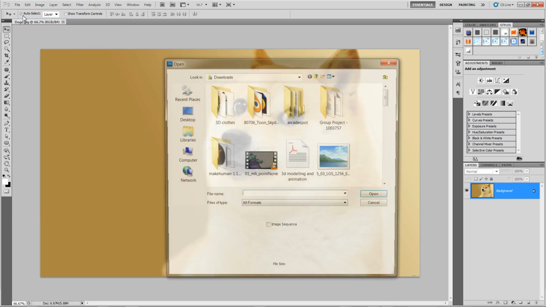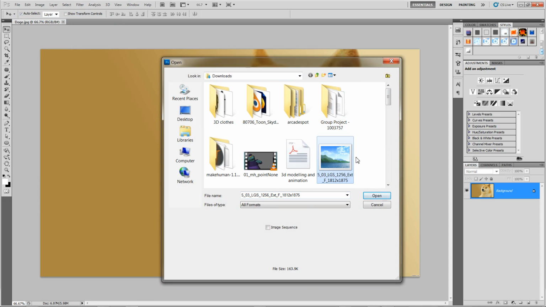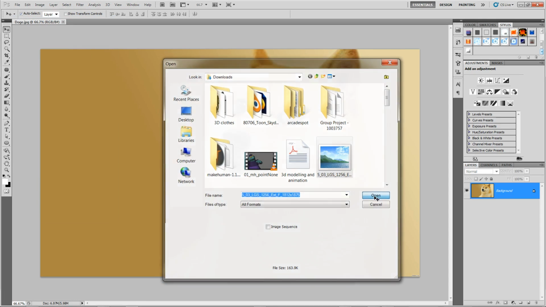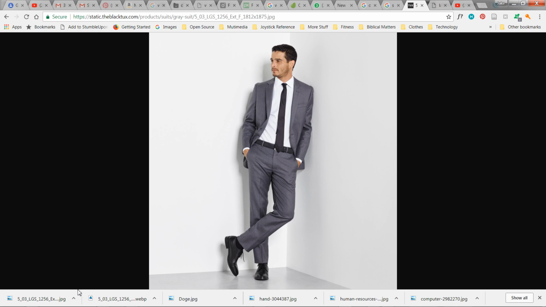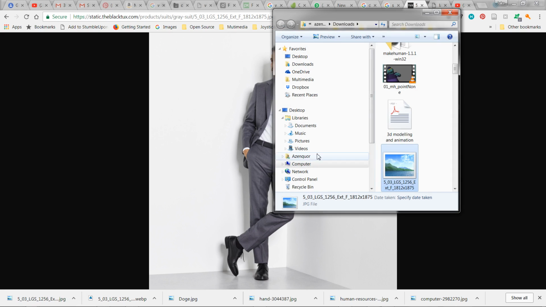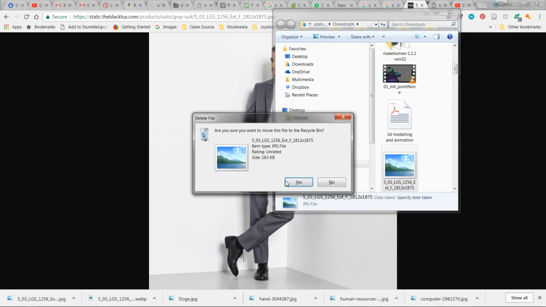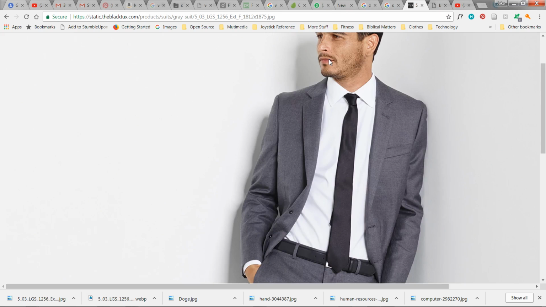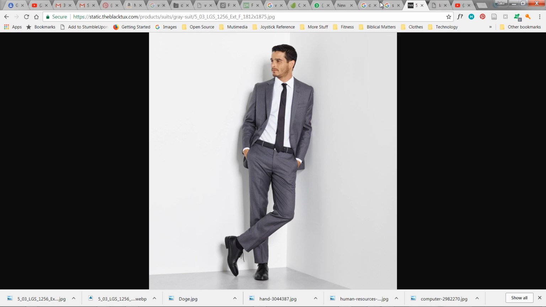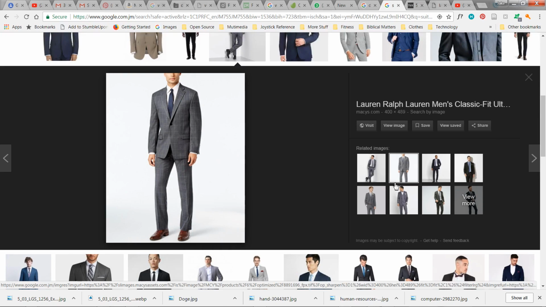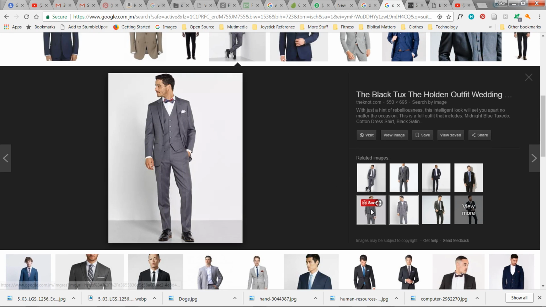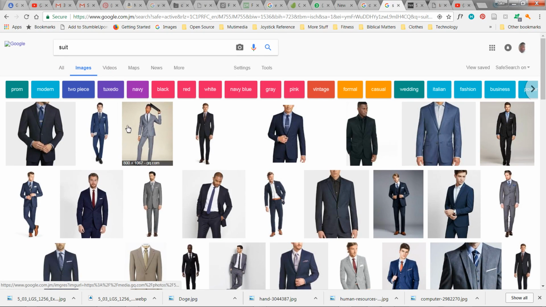Alright, so let's open this as well. Same guy, this one. Press open. I'm thinking it's done. It's not finished downloading yet, is it? So this one apparently doesn't work. So let's get another image in a business suit of some sort. And you try to get something big enough because you don't want to be scaling things up or scaling things down too much. So I'll get one in a particular pose.